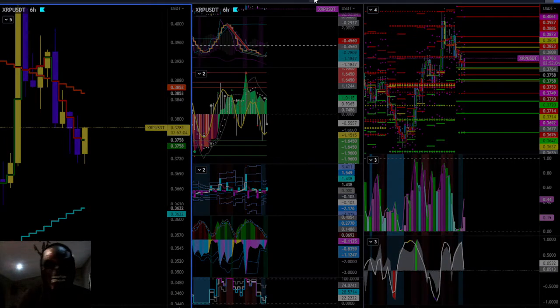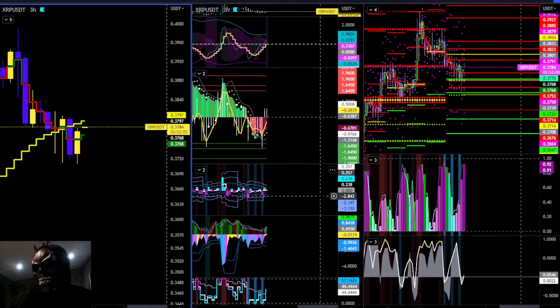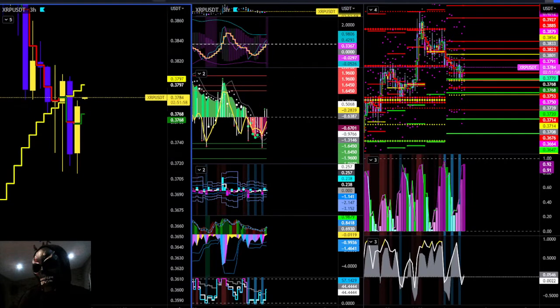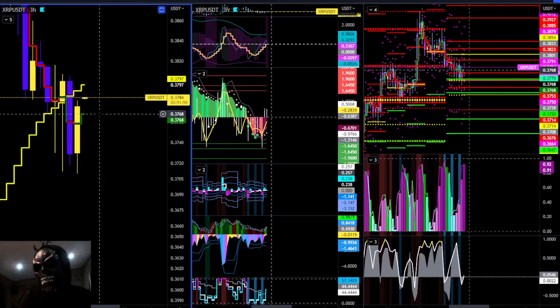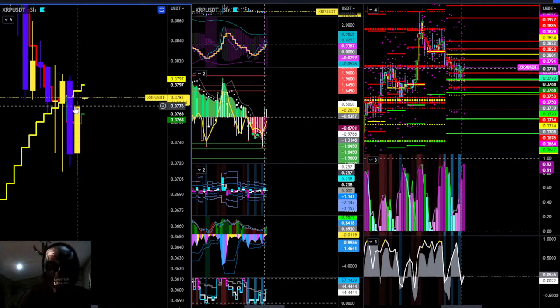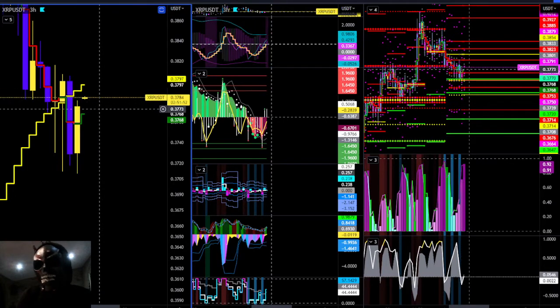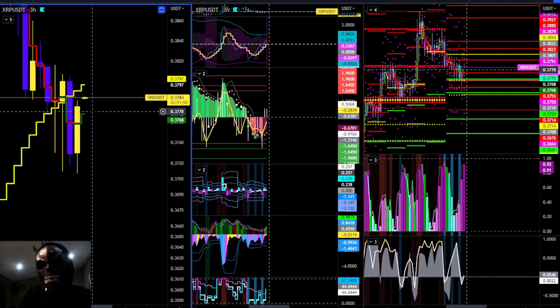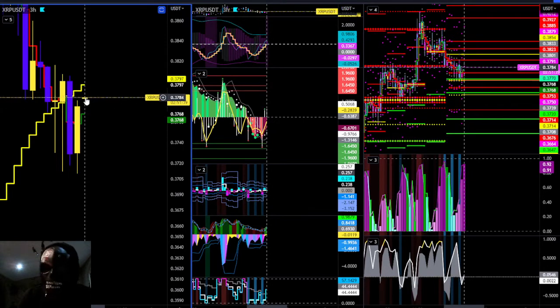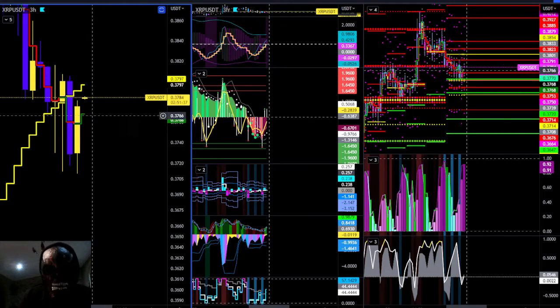Let's put on 3 hour again. Back to 3 hour. Okay, so we've had a little bit of a gap in this motion here, which happened 9 minutes ago, so I just expect a little bit of a pullback. How about I just say when the JMA line comes up to here, its previous close, you'll see that this is just going to wick back into the JMA, and then look for continuation.